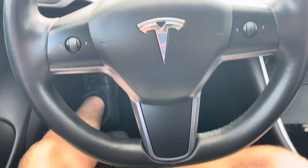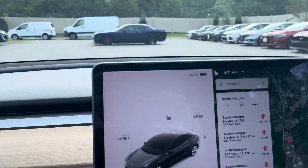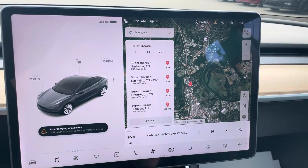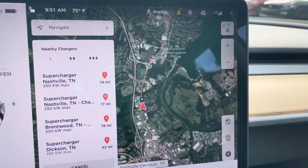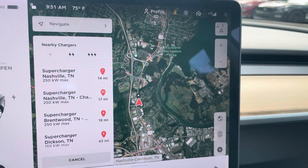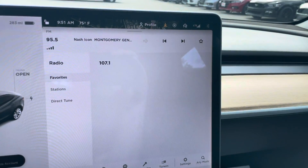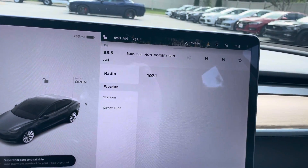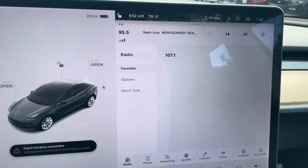I'm going to show you the steering wheel next. We can go over in more detail the things that are included on the display screen, but just wanted to show you here that the display screen is operational and working. You can see your navigation screen there, and the entertainment options as well. This is basically like driving a computer — pretty much anything that you want to do to power the vehicle is going to be on this screen.